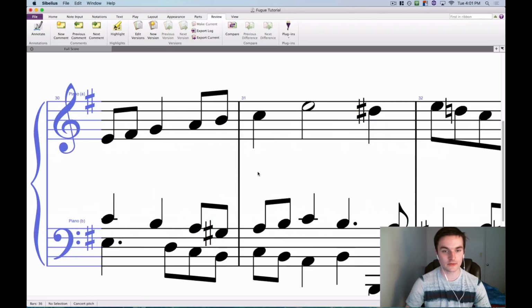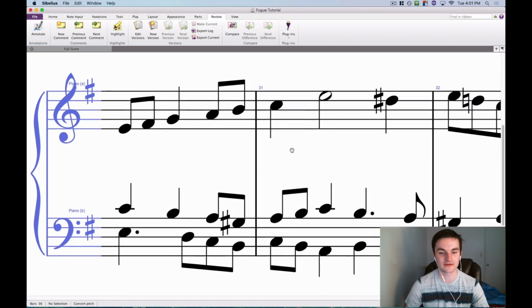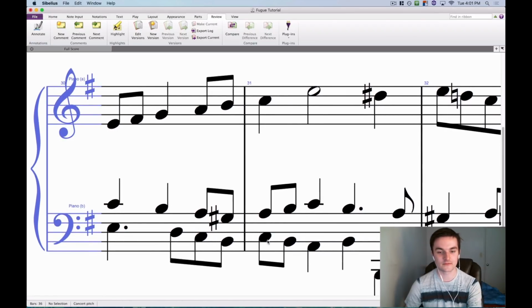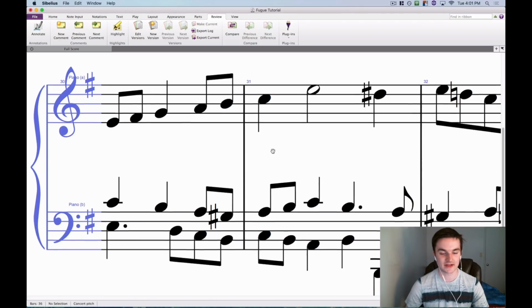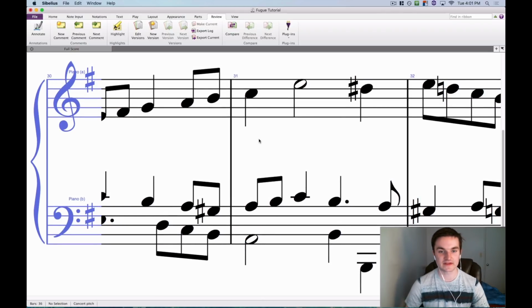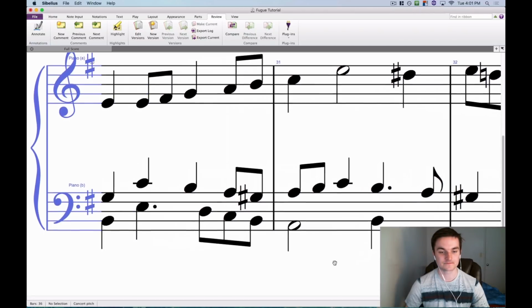Oh my gosh! Look what we found. Aha! That's what I get for not doing an interval analysis. We have parallel octaves. That's hilarious. So I'm kind of glad this happened so you can see how to fix it. I think the solution here is to move just down to this A and just stay there and let these upper voices, because these upper voices have enough activity as it is.